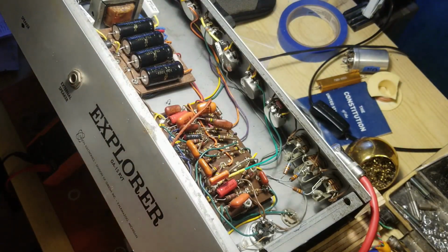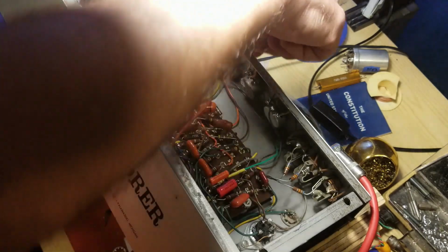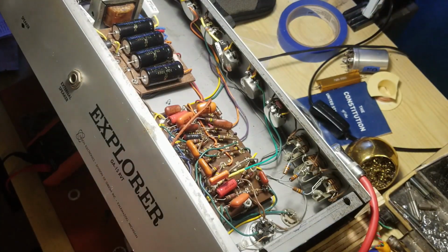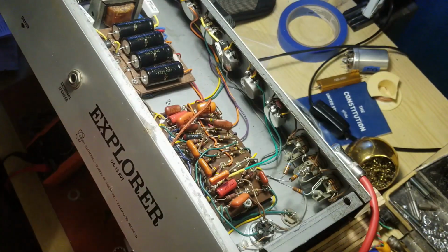turn it down the bass. Bass actually works in the treble. If I turn that down all the way. So the bass is up all the way, the treble's down all the way. Now both are up all the way. Alright, so I'm going to hit them both more or less in the middle here. I don't have the knobs on, so it's a little hard to tell where I'm actually at, but I think right about there should be middle for the bass, and right about there should be middle for the treble. And I'm going to just start turning it up.